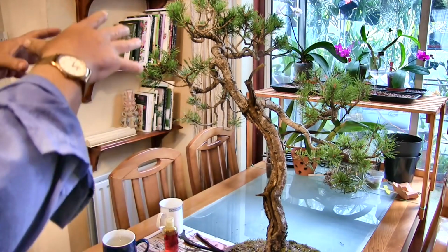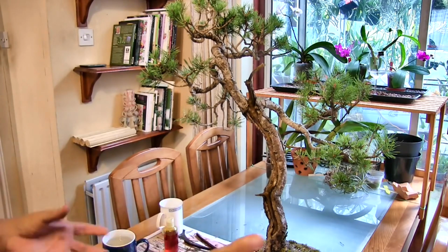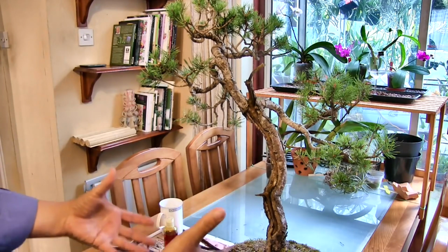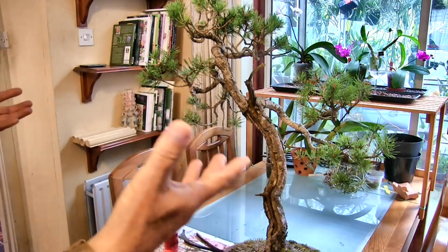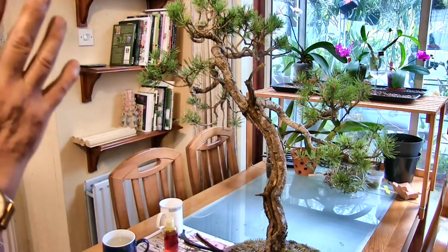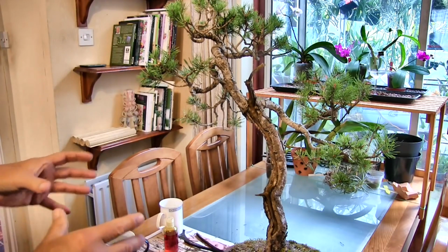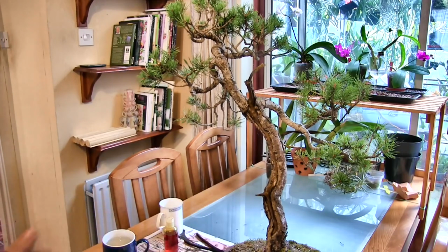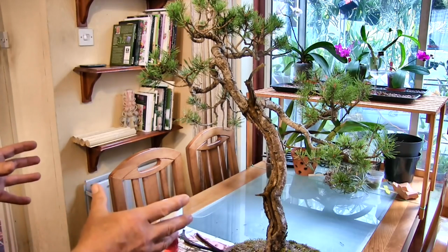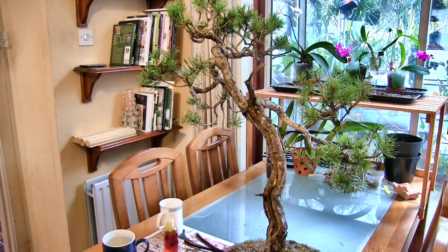But I just want to see these buds moving a bit more, make sure the sap has risen properly out of its winter quarters in the pot and got up into the branches, and at that point disturbing the roots will have far less of an effect, and it should reinvigorate the tree by trimming some roots and getting it in some new media. Very, very gritty media for conifers. They do not like to stay wet, so very fast draining. So that's that one done.